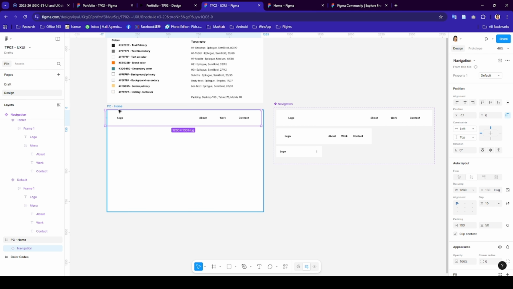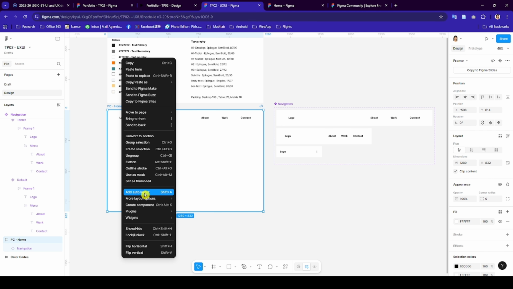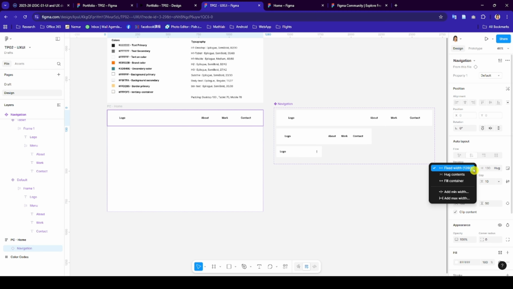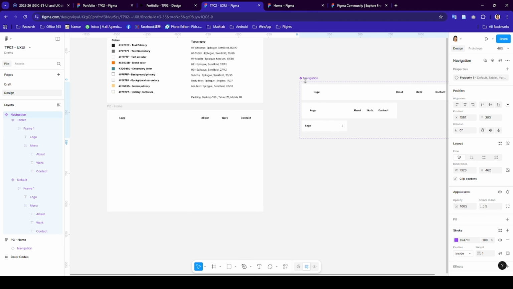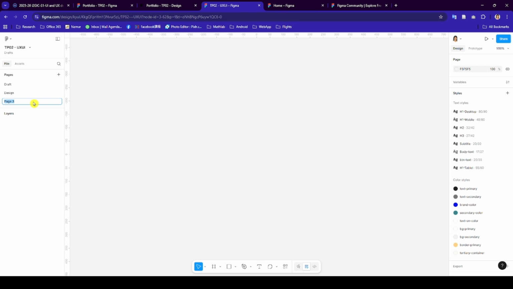Okay. And in our frame here, you can click frame. So you have to check. So our navigation is inside our frame, and I want my frame to be auto layout. So I can click this one and change to auto layout. Okay. And this one, instead of the width here, I can change the width to fill the container. So that's why we can have it responsive. So component, we can copy it. For example, we can have another page that stores all components because we don't want to have it in a single page, only a single page here.